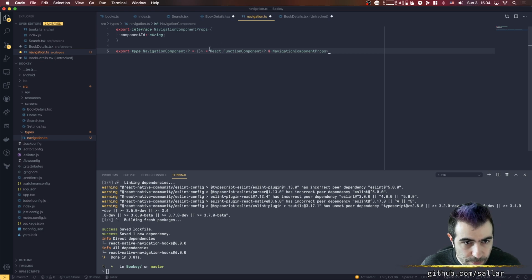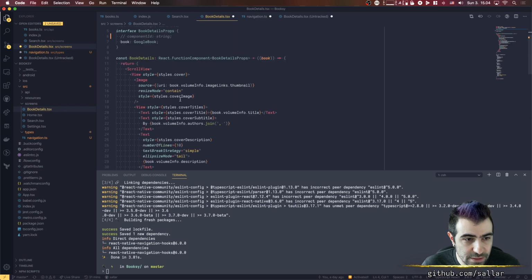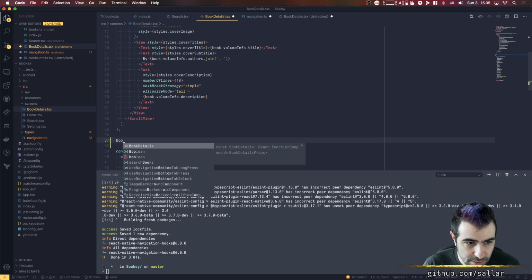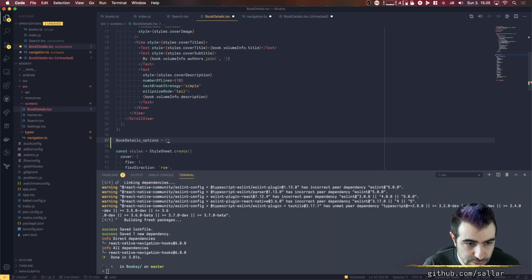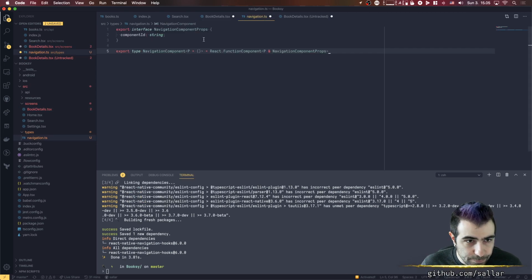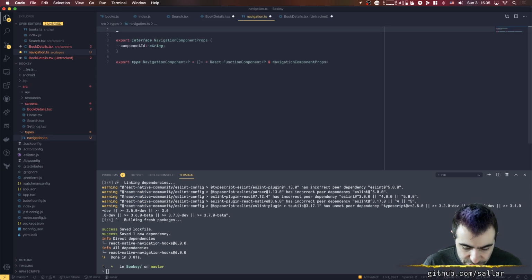And also, in addition to the React component, we have to have the custom properties of the navigation screen, like the thing I said, book details dot options.